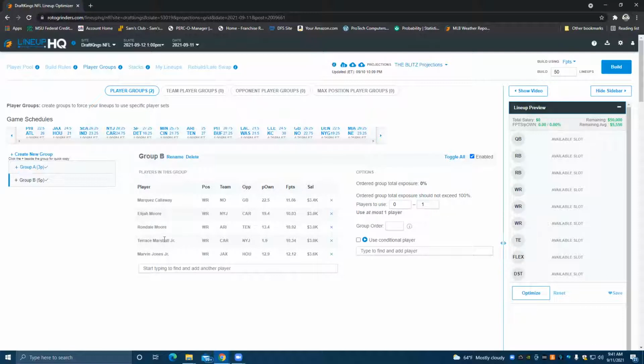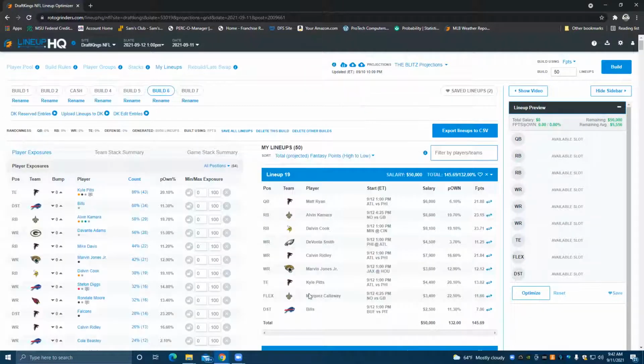So really, the only problem I saw was if we want to play Terrence Marshall in a stack with Darnold, we wouldn't be getting Elijah Moore run back. But you think everyone does that, and they're building these 150 builds and just throwing them in, we might have a good idea here by not playing those two 3K guys together. And that's definitely a good idea. And then we were getting some better lineups.